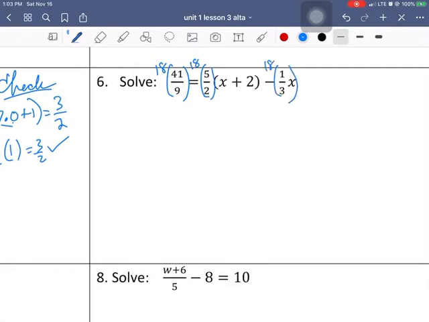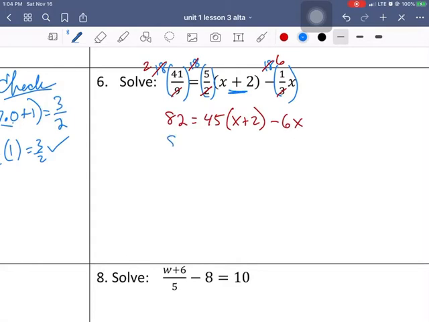And because this is a distribution, you don't want to touch these inside the parentheses, just outside the parentheses with your LCD. So 9 into 18 goes twice. 2 times 41 is 82. 2 into 18 is 9. 9 times 5 is 45. Put this back. Did not touch the distribution. 3 into 18 is 6. 6 times 1 is 6. Bring the x along. Don't lose the signs or the variables, okay?